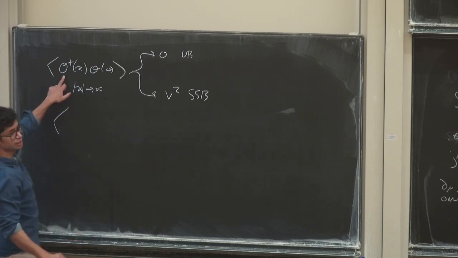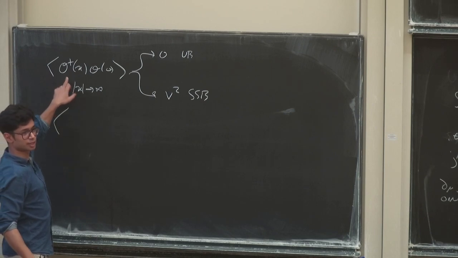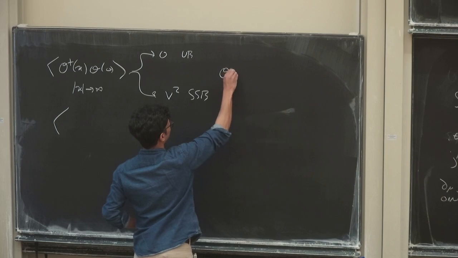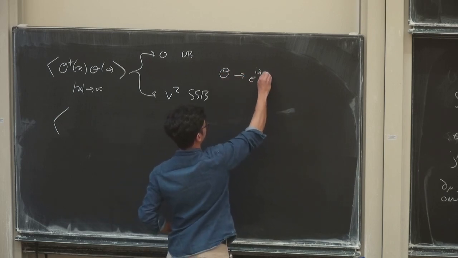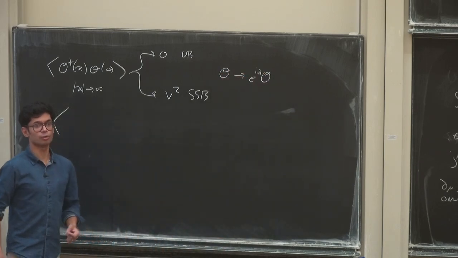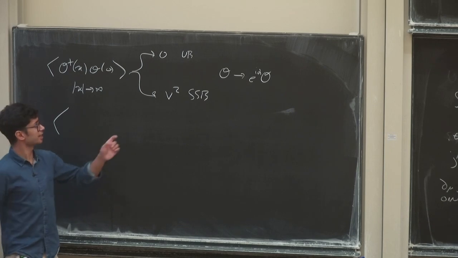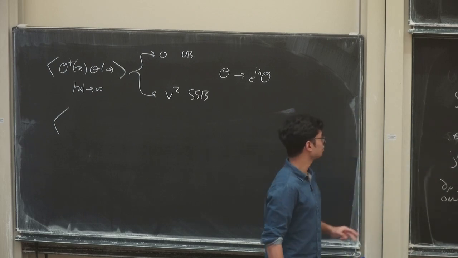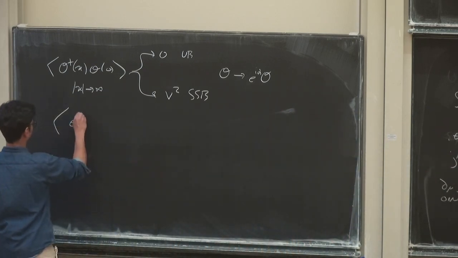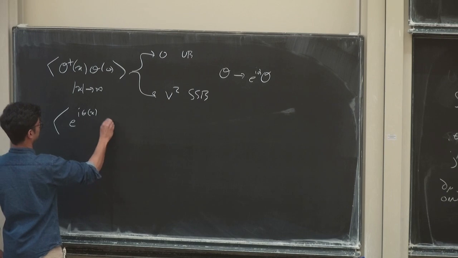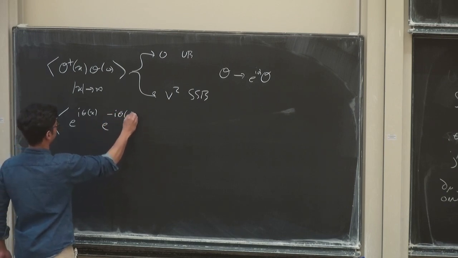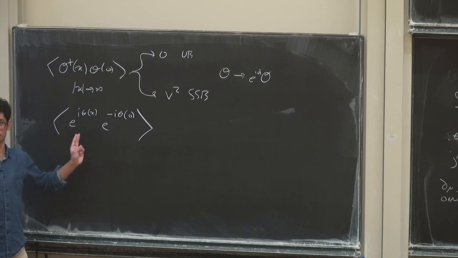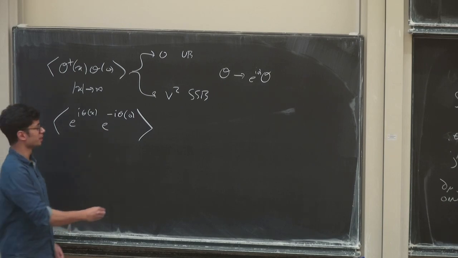So first of all, what is the operator O that transforms as a phase under the symmetry? The point of O is that under the symmetry, it must transform like this, which means O is not theta, because theta does not transform like this. Theta realizes the symmetry non-linearly. O is e to the i theta. So therefore, I want to calculate this two-point function. Okay, let's do it.